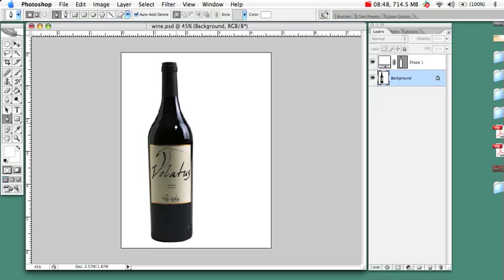And now it's just a matter of saving the image to where you normally store your images in your production process. And that is really it. It really just takes a couple minutes to make a cutout. Again, you're going to want to practice making cutouts, especially if you're not used to working with the pen tool. Those Bezier curves can be a little problematic, but once you learn them, you'll find it's very, very simple and easy to use. And that's really it.